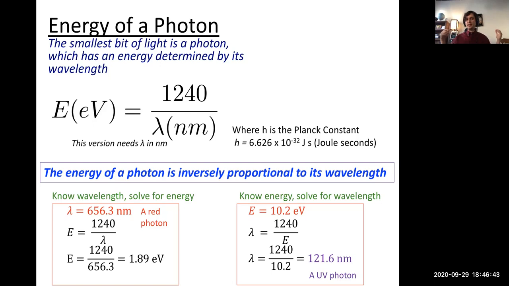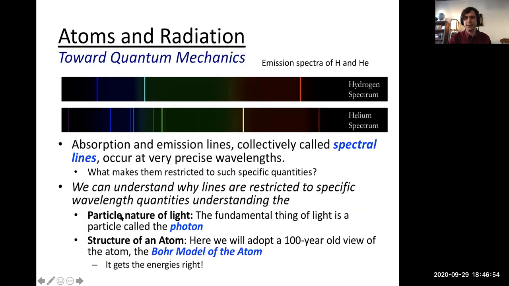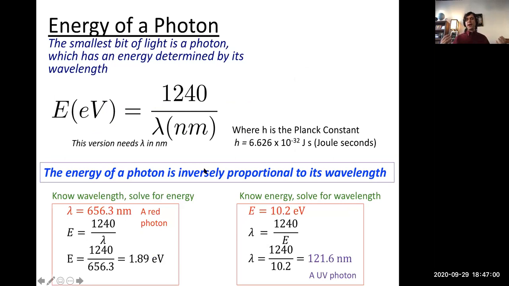So if we say we're talking about red light, and let's just choose a wavelength of red that's associated with a hydrogen atom of 656.3 nanometers. That's this beautiful color of red right here. So if you have a photon that has a wavelength of 656.3 nanometers, then it has a very, very set energy. If you want more of that red color, you need to add another photon. So that's how you're going to make things brighter. You can't just amp up how bright a photon is. A photon has a very set amount of energy.